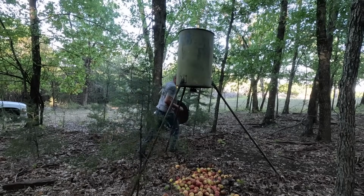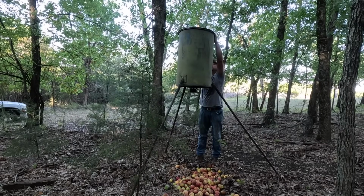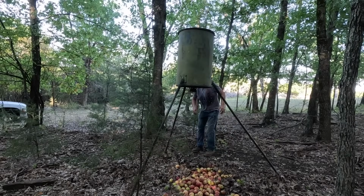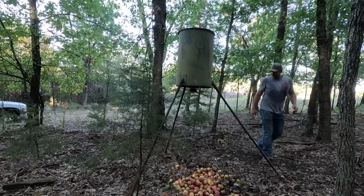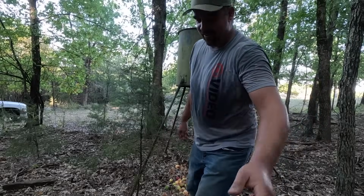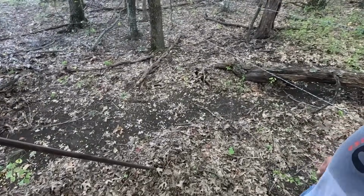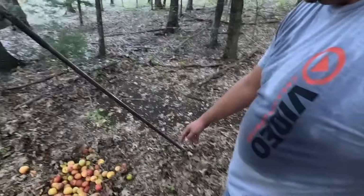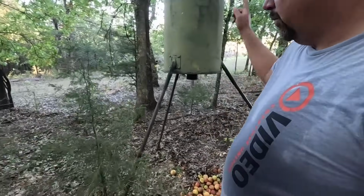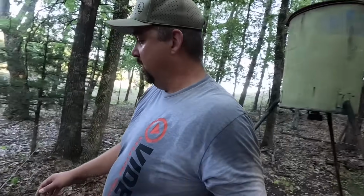Oh, if I forget. Scared me. Thought I was getting stung by a wasp. But it goes right about here. Them cows, they can pick up a little bit of it, but they ain't gonna get the majority of it. Now that is some true apple flavored corn right there. So I'm gonna get my rock put back on top there. Well, that's enough work for today. I'm hot, sweaty, and it's almost dinner time.